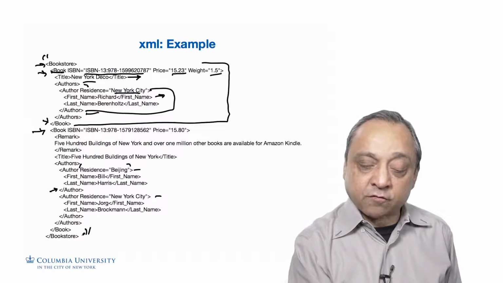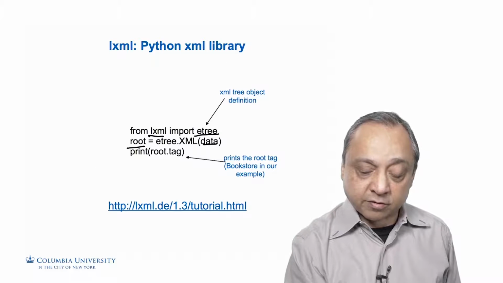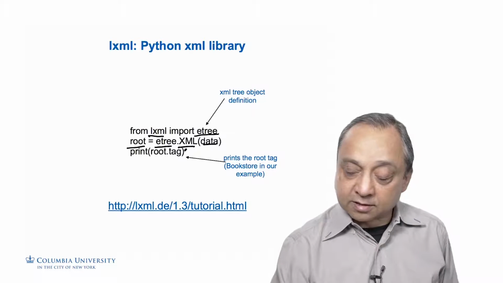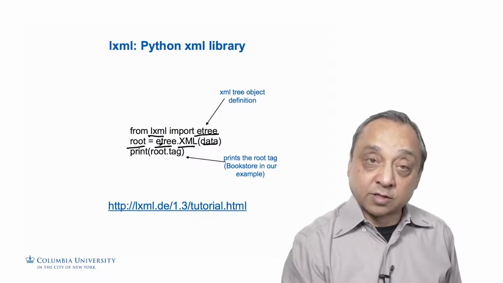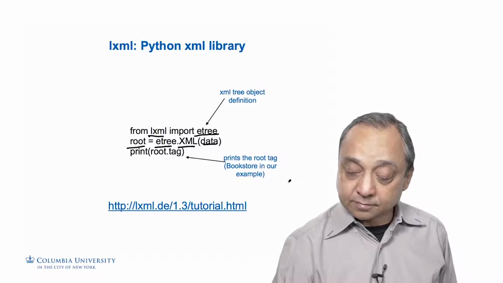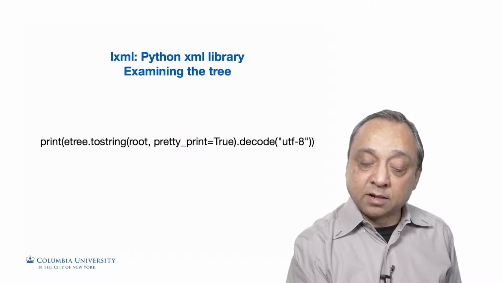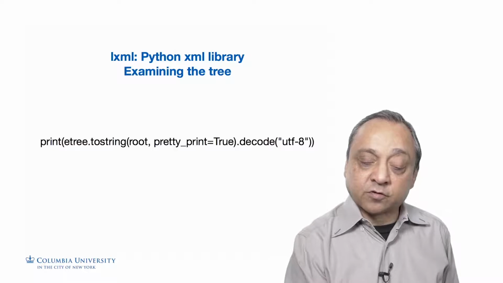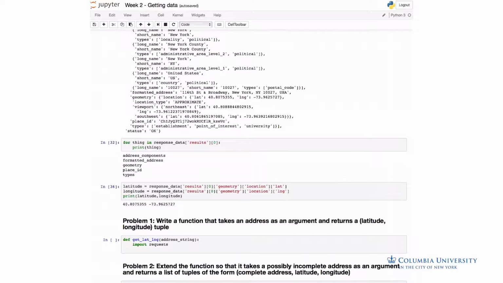So the first thing we want to do is figure out the root of that tree. This is just a variable name. Remember, it doesn't mean root; we call it whatever we feel like. But what we're going to do is take our data element, and data, if you recall, is nothing other than this string, an entire Python string. We take that data element and give it as an argument to the function XML in the etree module, and that produces the whole tree, and returns just the root of the tree. And then we can print the tag of that.